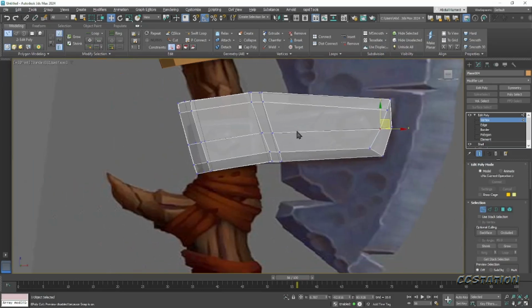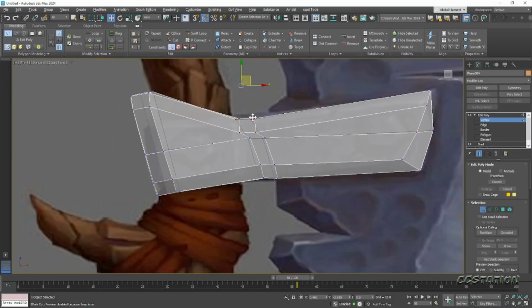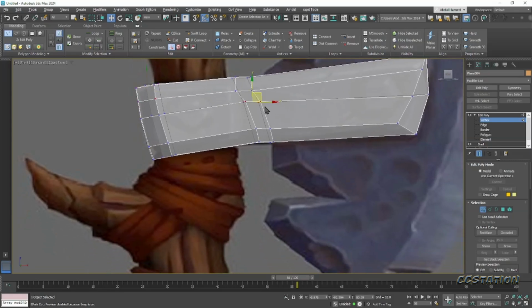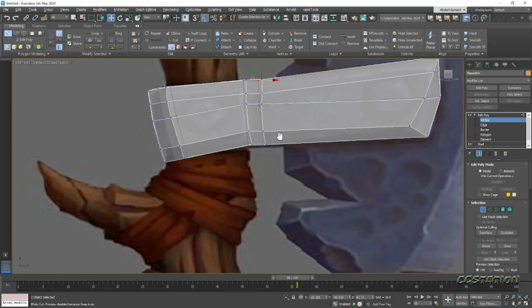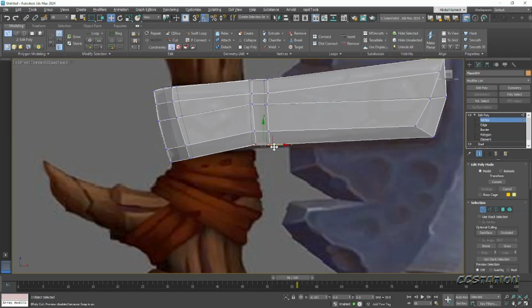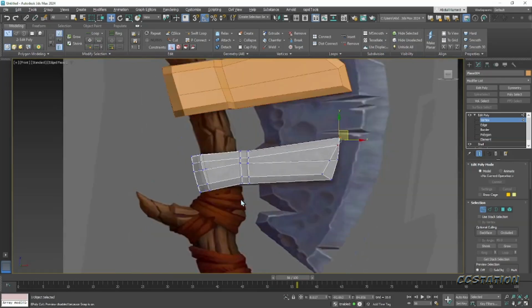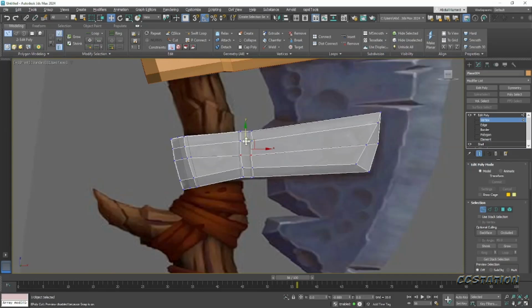We do not want lack of fluidity. So let's make sure that it is that all the way to the end. Need the stick. And this is good. Okay. Let's make sure we have a good edge flow here and a good edge flow here.